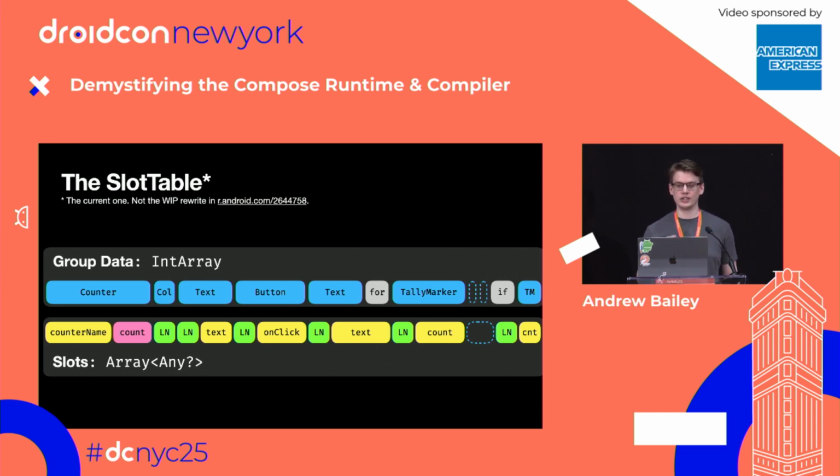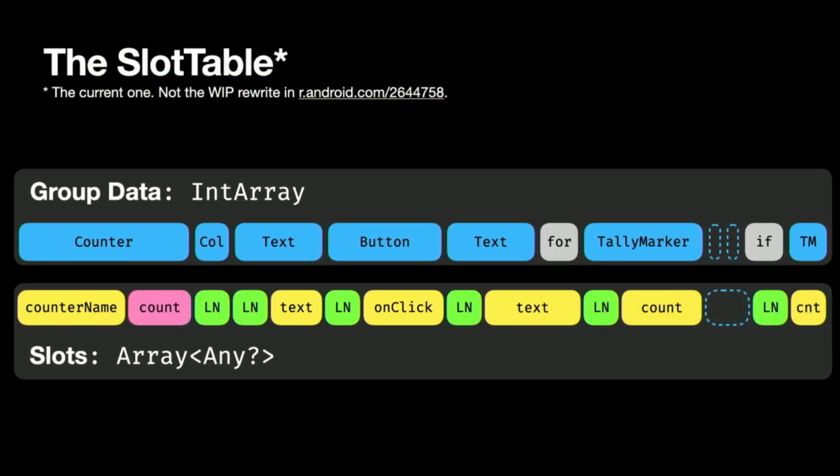The way that we implement this is we actually have two arrays to store all of the data inside of your composition hierarchy. The first one is a group data array, which is an integer array that is a bit packing of all of the group metadata. Again, we need this to be fast, so it is worth going out of our way, and we cannot afford to do things like allocating objects, so we have to do things like bit packing to be efficient enough to meet our frame deadlines.